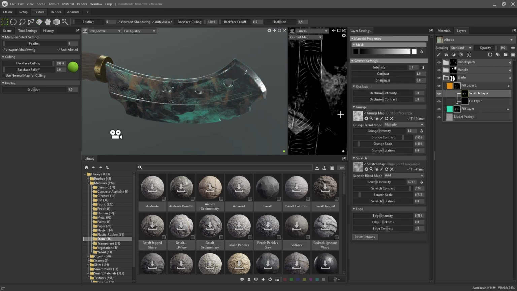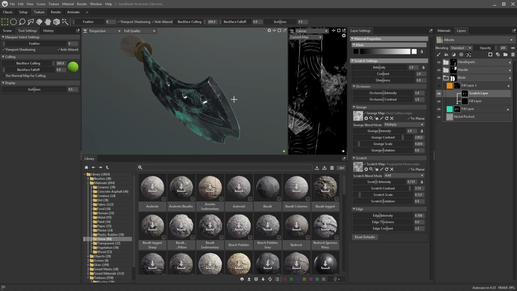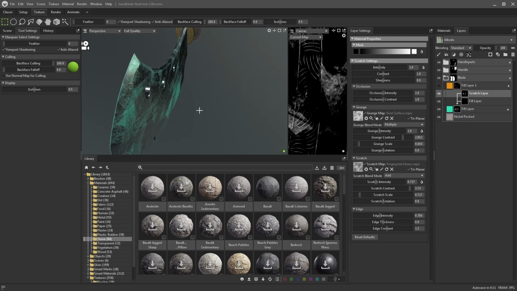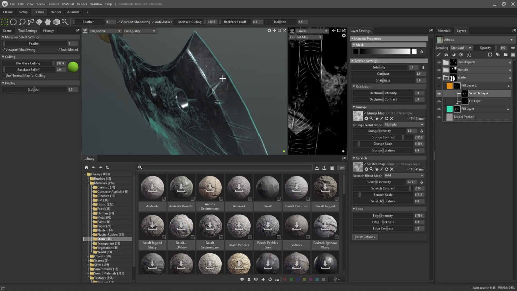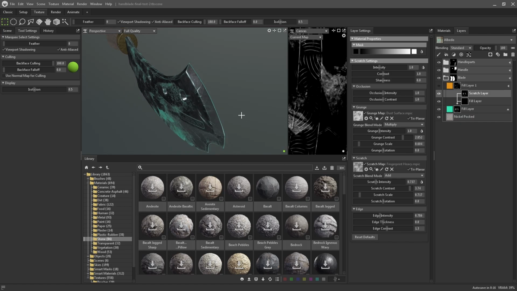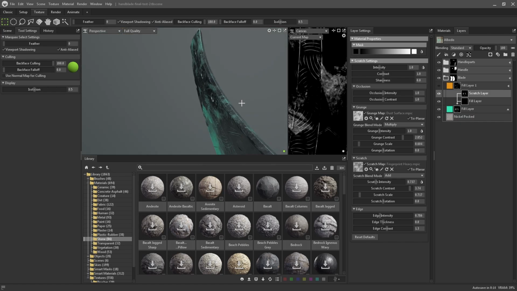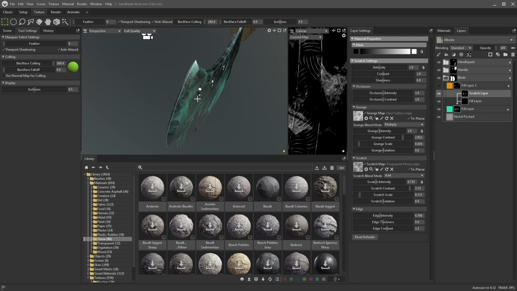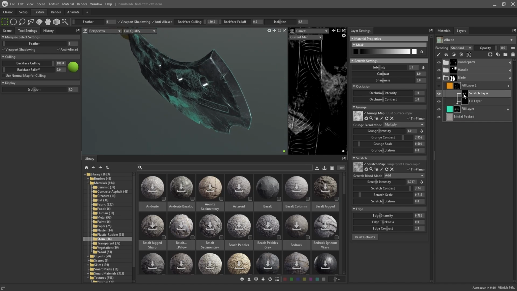So just going back to our materials, I'm going to disable the orange one that we just made and demonstrated. I'm going to go back to the cyan one. I think I'm going to keep the cyan because I quite like that color. However, I'm not really happy with this edge looking so prominent, and it doesn't really make sense. So let's click on this scratch layer and have a look at our settings there.